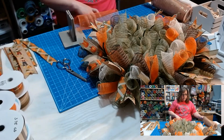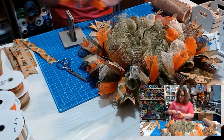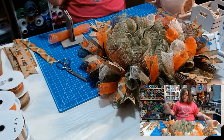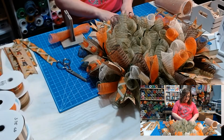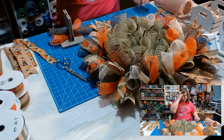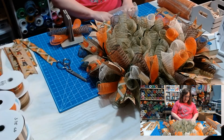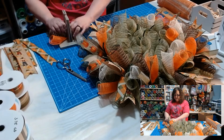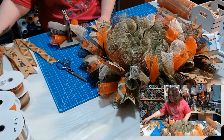Satin is horrible for a wreath, to me anyway. Cannot make a bow out of satin to save my soul. But where I was going with that is, if you have some softer ribbon, after you make your bow, when I spray my wreath, I spray a little bit more on the bow if it's got some softer ribbon in it, and it helps stiffen it up. And when it dries, it just takes a couple minutes because you're not going to drown it. It helps stiffen up the ribbons a little bit. That's a Jeanette trick.